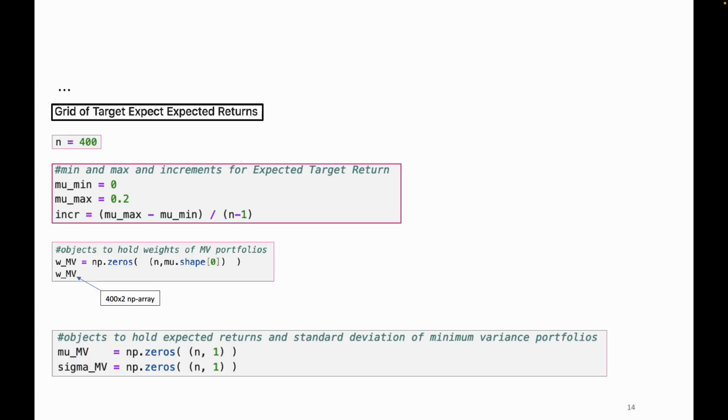Good. So the way to work with that is I'm going to discretize the range of expected returns. So here I use number of grid points. I take 400. There's no reason to take 400, so you can play around how many to take. The more points you have, the more the final picture will look like a continuous graph. But it will be still discontinuous because we are evaluating the algorithm at 400 individual points.